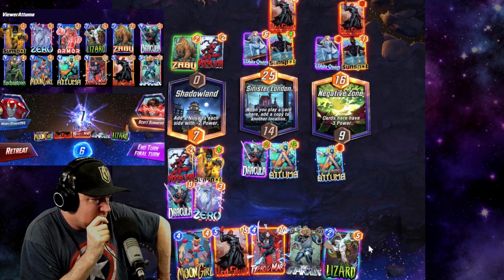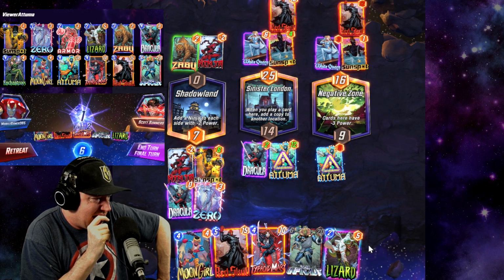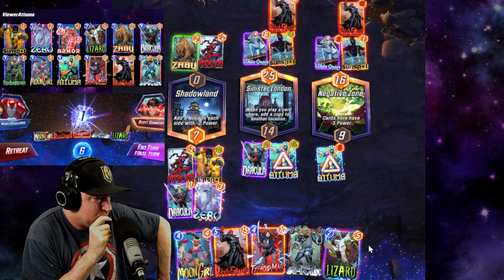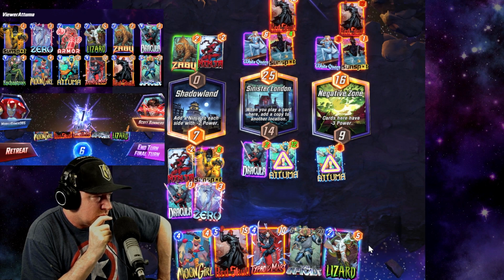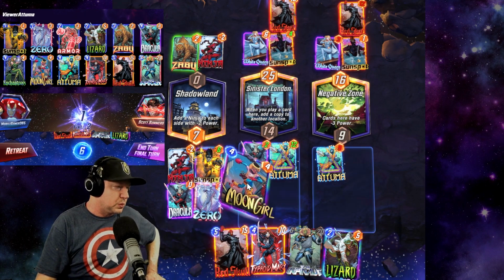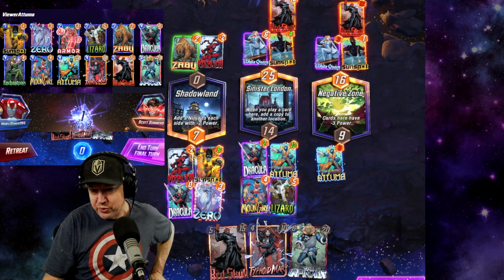Moon Girl, Lizard. Then I have a 10, 20, or 15 in my hand, right? And my Dracula will be big. I don't know that this is right, but we're going to try it. I don't really know, actually.